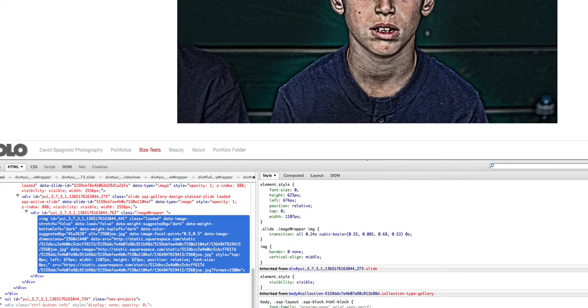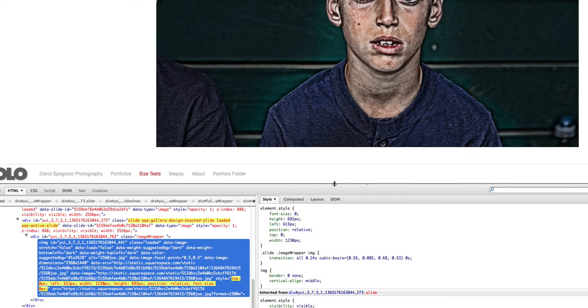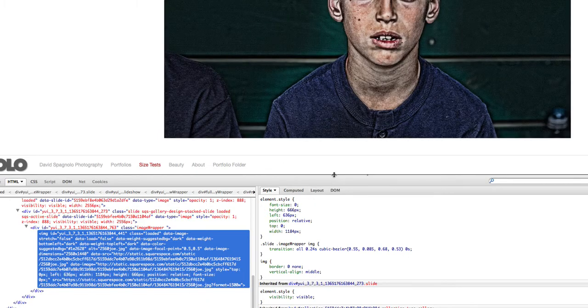Okay, so this is your image test that you posted, and this code down here is an example of the live data that goes on with the actual page itself. So basically, if I resize, if I make the browser bigger, you can see that these areas that are highlighted here is what's changing in the code.